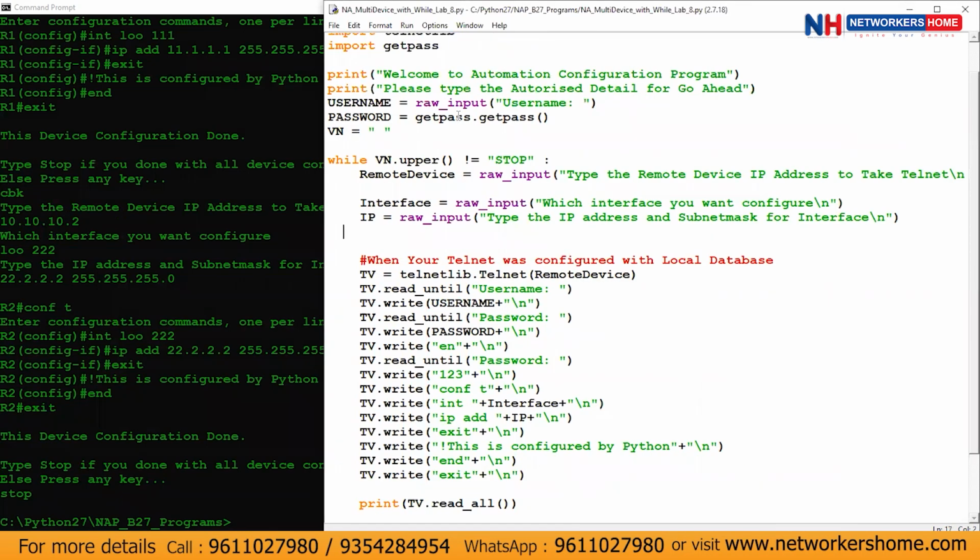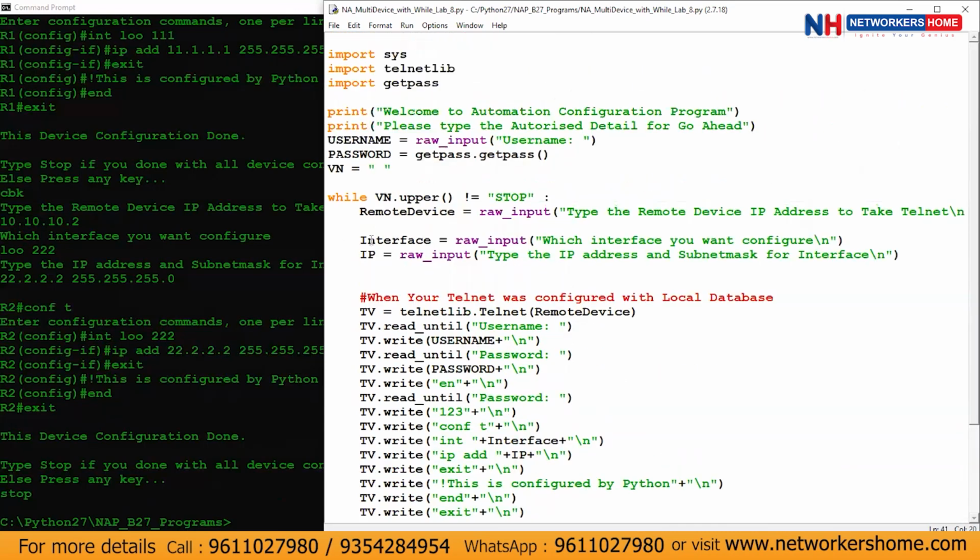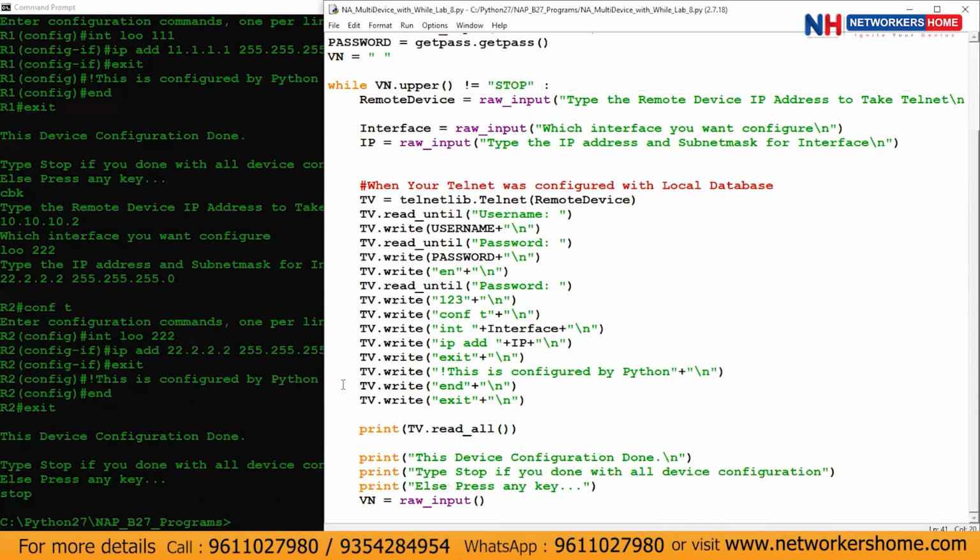Okay, so now understand. Previously, we were using a for loop, and I already told in the Friday session that we use the for loop when the range is fixed. Otherwise, if you want the loop to keep running until a condition is met, I will use the while loop, and I put some message here. So now this script you can run for 1,000 devices also. It is your choice.